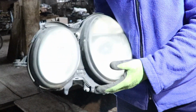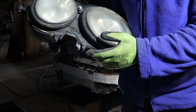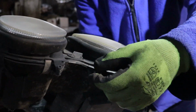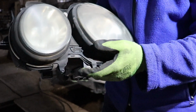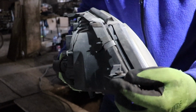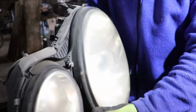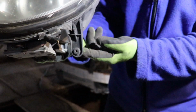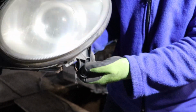So guys, to remove the front light, if it has a washing device for the light, there is this screw that has to be undone over here, and simply pull out the jets for the light. And for the light to be removed, there is one screw over here on the right side and one screw on the top, and on this side there is one screw that has to be unscrewed from the back side.